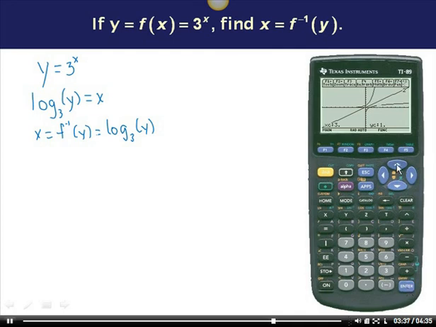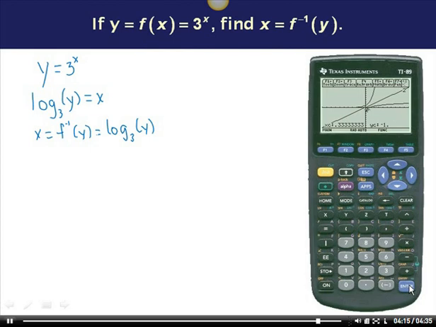Let's put in another value on my exponential. So back up to the first graph. What if I put in -1? The y coordinate looks like 0.33333333, or in other words, 1/3. That makes sense. 3 to the -1 is 1/3. So if I put in an x coordinate of 1/3 on the log function, I should get a y coordinate of -1. Let's verify. So down to y2, my log function, if I put in 1/3 for my x coordinate, let's see what the y coordinate is. -1, as it should be.